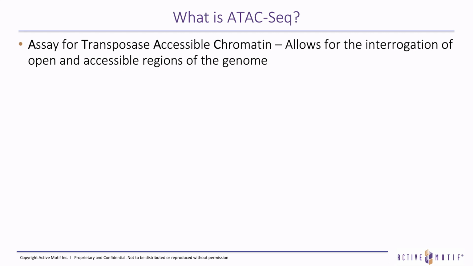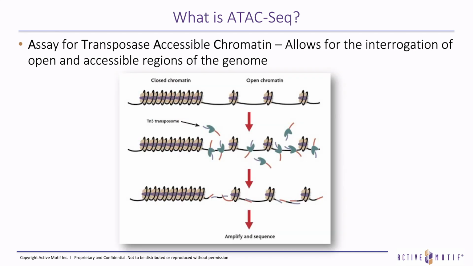So to kick things off, what is ATAC-Seq? ATAC-Seq is an acronym for Assay for Transposase Accessible Chromatin. This assay allows for the interrogation of open and accessible regions of the genome. This is accomplished by the use of a TN5 transposase. Below is a schematic of the workflow for ATAC-Seq.